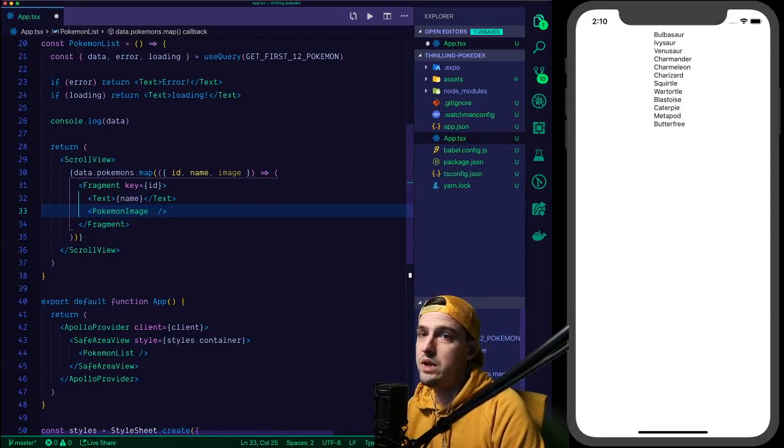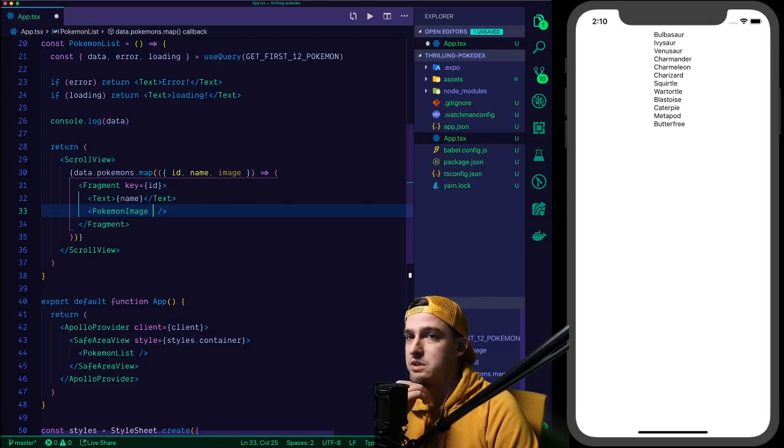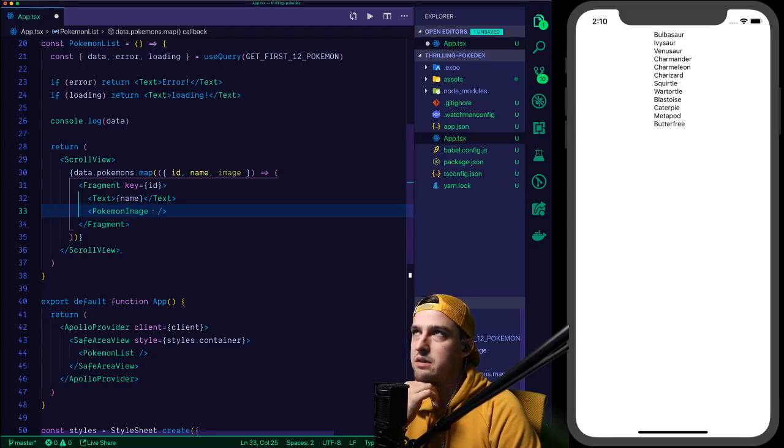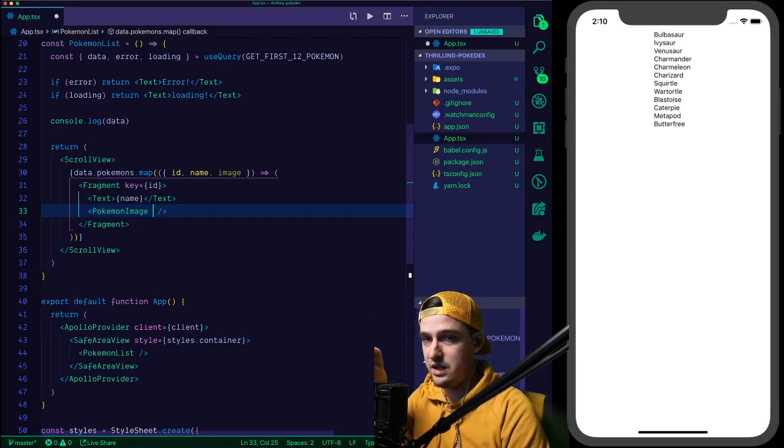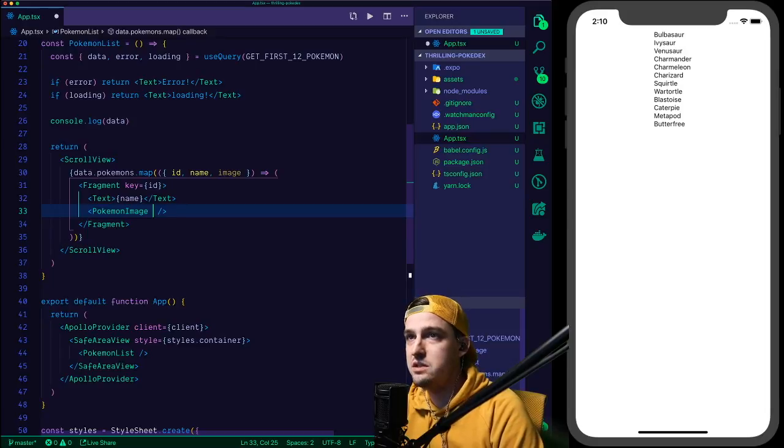So now let's go to the Pokemon image. The reason that we need the Pokemon image component is because we can't just reference the image and size them all the same. The React Native image component expects the size ahead of time, and since the images we're getting back are going to come back at different dimensions, we're going to need an image component that knows how to calculate its own size and then set that size right before it renders. Basically have a little loading spinner and then boom, put the Pokemon up there. So we're going to do that.